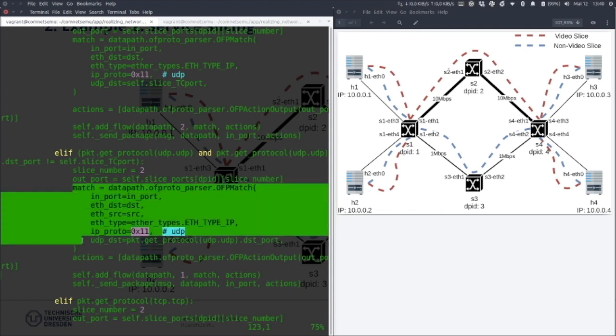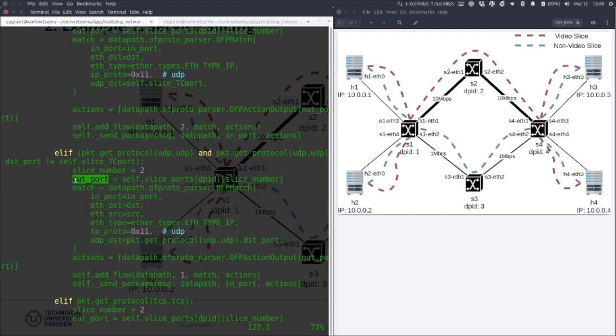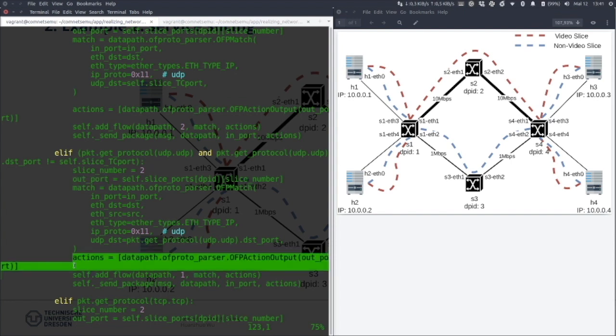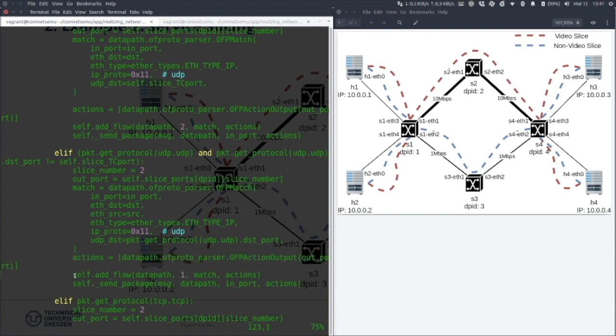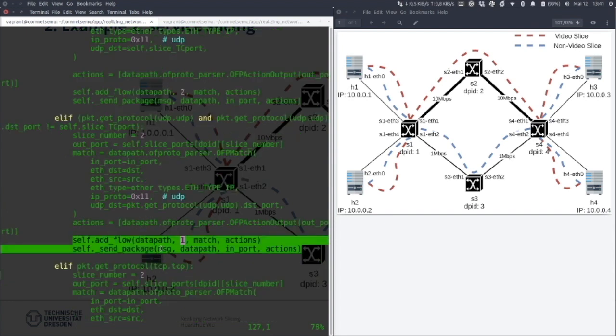The same as the last step, we save the information of such a packet as a match, and then together with the output slice number and the switch ID, we build the second key parameter, the action. These two key parameters together can generate a new flow entry for the UDP packet but not destination port 9999 to the non-video slice.